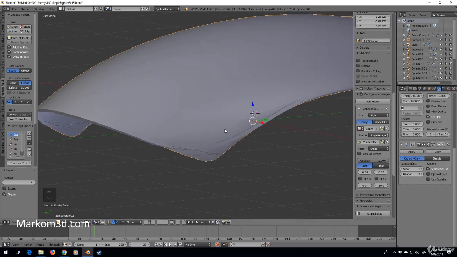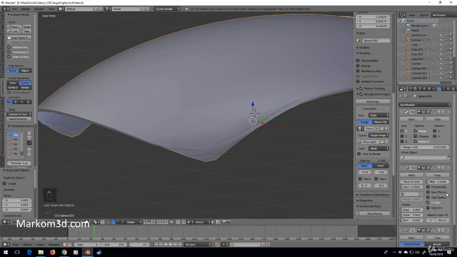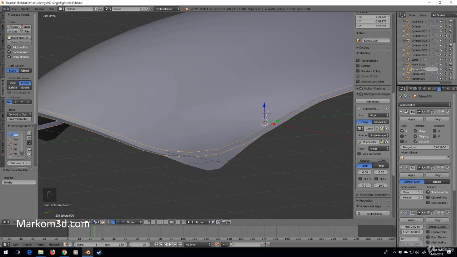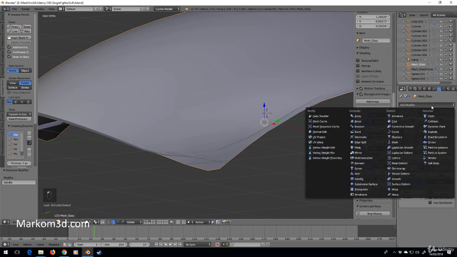So what I'm going to do is in the glass, I'm going to Shift D and right click to recenter it. I'm going to remove the solidifier modifier. And on the other one, I'm going to remove the solidifier modifier as well. I'm going to pick number 3. So let's call this glass, we'll call it mesh glass. And we'll call this sphere here, we'll call this mesh underscore glass frame.